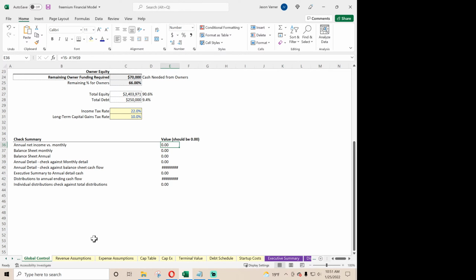Insanity checks, they are hard to do, or they're just time consuming, but it's 100% worth it. It helps you feel more confident about the results of the model. All right, balance sheet monthly and annual, so that's going 60 and 60. We'll make sure.